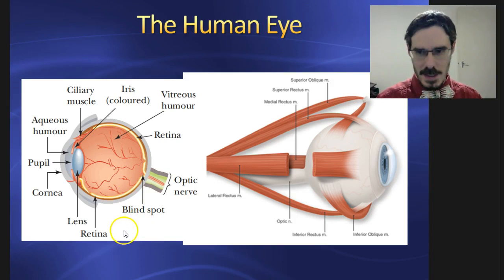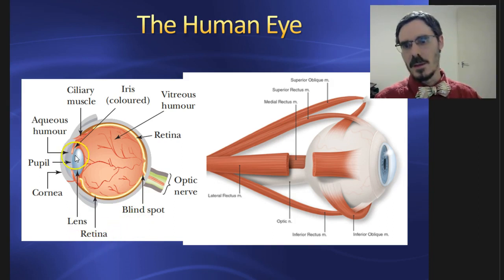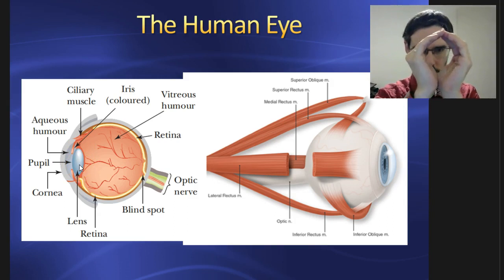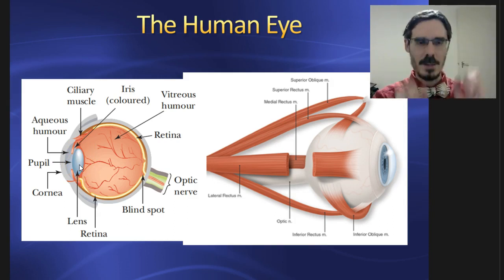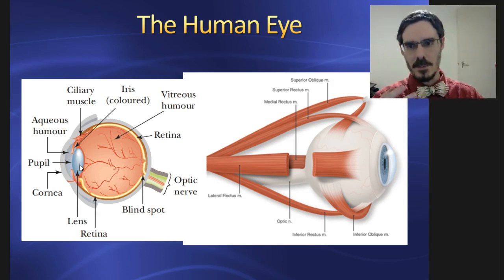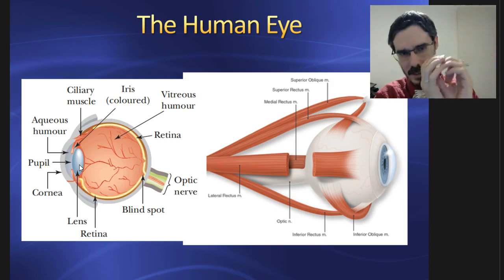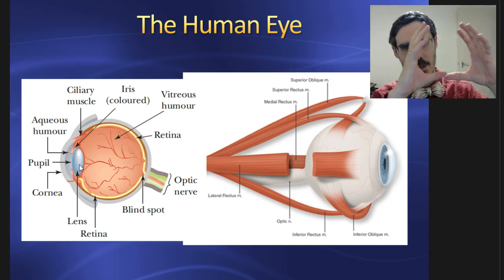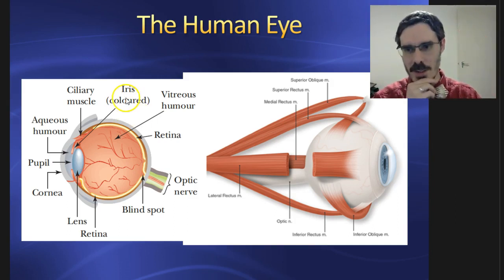Now there are other pieces here. The pupil is just a gap in the middle of the iris. The iris is actually a circular muscle, and that's the one you see when you look at your eye. That circular muscle can pull in tight when there's lots of light, so there's a small hole, or can relax and let a lot of light in when there's not much light around. That's the job of the iris.